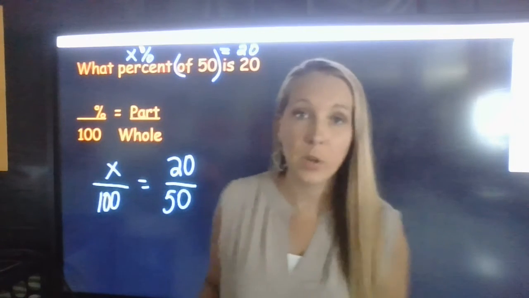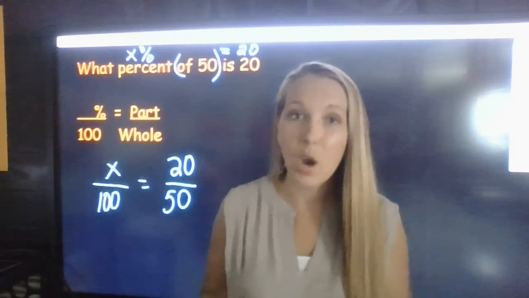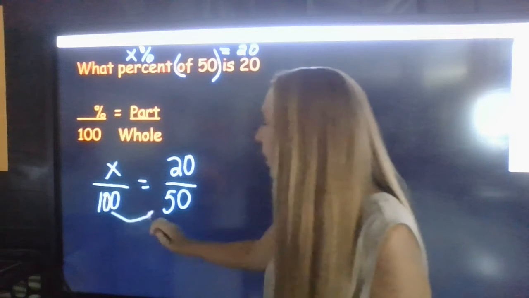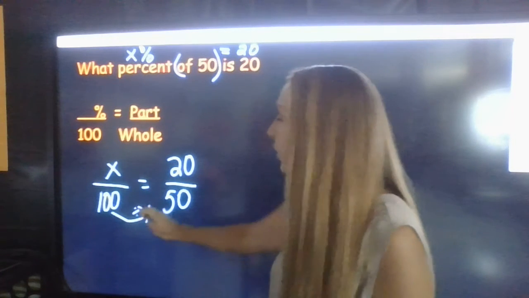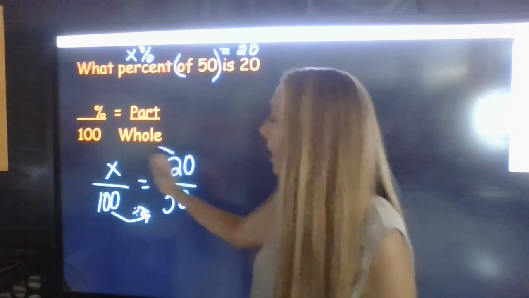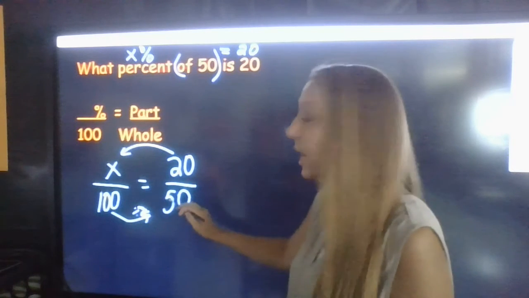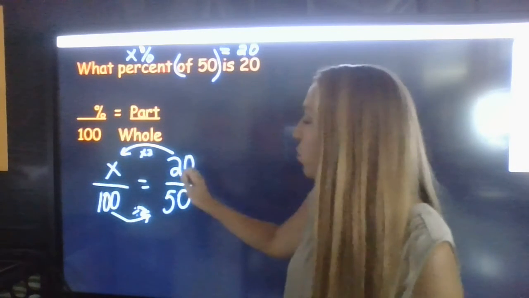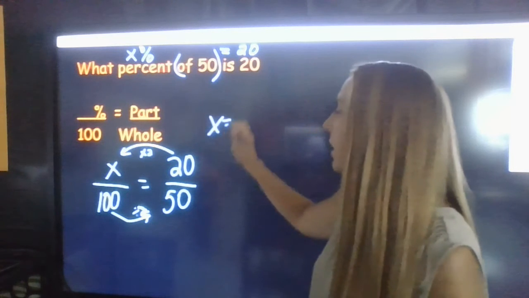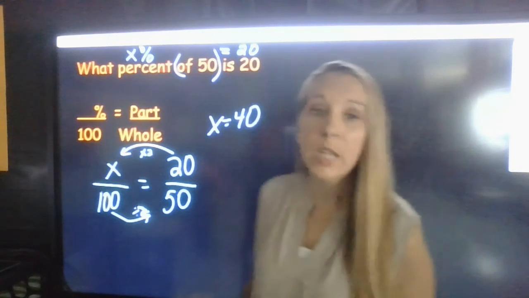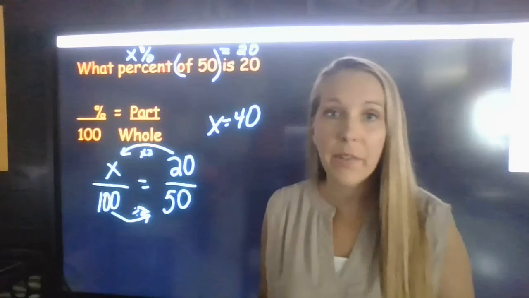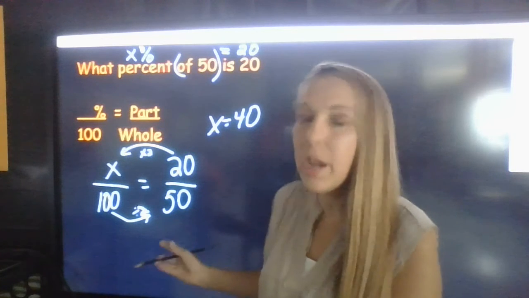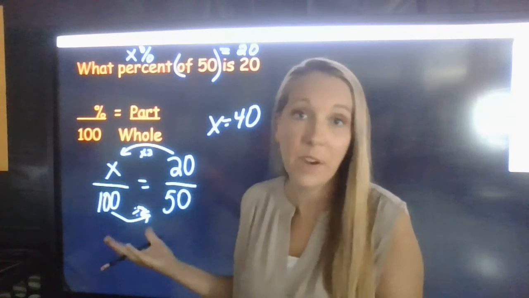So now we're going to crisscross multiply just like normal. However, on this one, if you notice, it's very, very easy to do it a different way. So 100 divided by 2 gives us 50. So then we could say, if we're dividing by 2 to go right, we can multiply by 2 to go left. So 20 times 2, X is going to equal 40. Okay, so we can do it that way. If you like crisscross multiplying every time, that is fine too. You're still going to get the exact same answer. This one was just a little bit easier since we were going from 100 to 50. I know that one fairly quick.